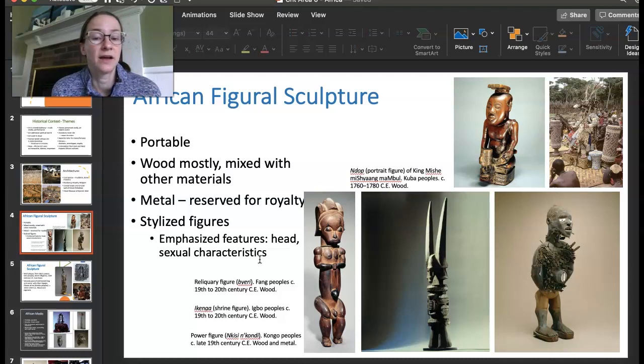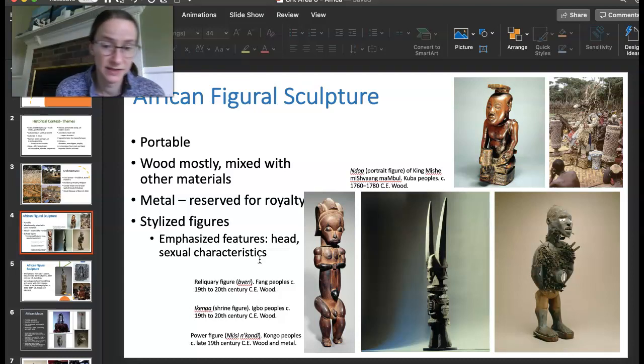And he would sit and protect the objects within. Now the objects within would be bones of important clansmen, ancestors, things like that. And he would protect against any outsiders, but then also against the gaze of women and young boys. They were not allowed to look at the objects within this reliquary.